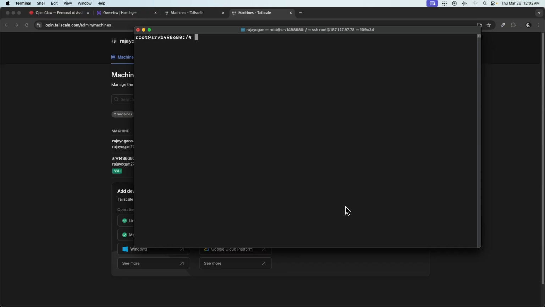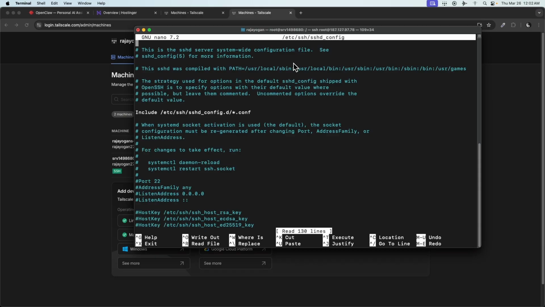Now we are inside the root user. Just give tailscale status, you will be able to see that both these machines are available on our Tailscale network now. Now what we'll do is we'll just give this command: nano /etc/ssh/sshd_config and then hit enter.